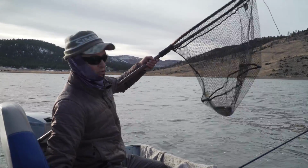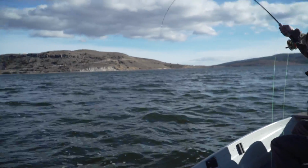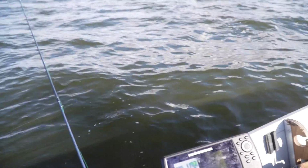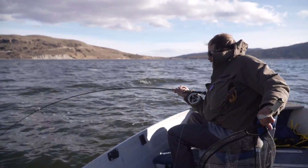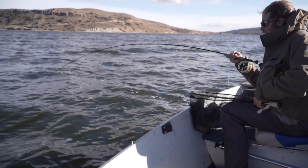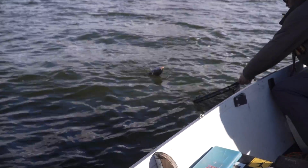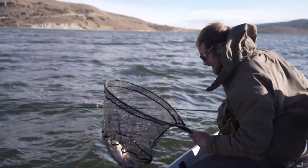Yeah, porky fish. Well, Connor's got one, and so do I. We've caught fish pretty much every cast, or at least had grabs every cast for, I don't know, the last 10 minutes. It's been a pretty crazy period of fishing. This lake has been fun. Another nice rainbow for both of us. Go ahead and get them gone.